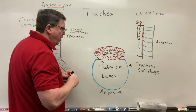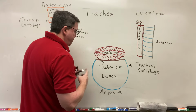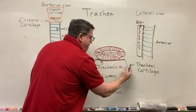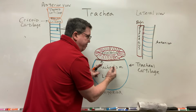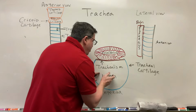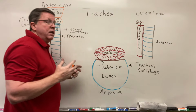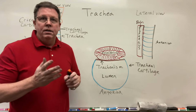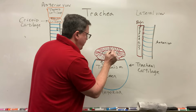Now, let's talk about this trachealis muscle right here, okay? This is under autonomic control. So what happens is when you're resting, we don't need to have the trachea as open. So this will actually contract a little bit and decrease the size of the lumen in the trachea when you're resting. When you run, if you're under fight or flight, again, this is under autonomic control. So when you're under fight or flight, this is going to relax and that's going to open up and you can get more air into your lungs. That's the function of the trachealis muscle, to basically open and close the trachea depending on how much air you need.